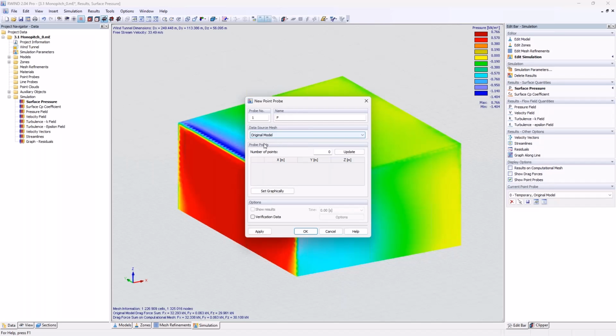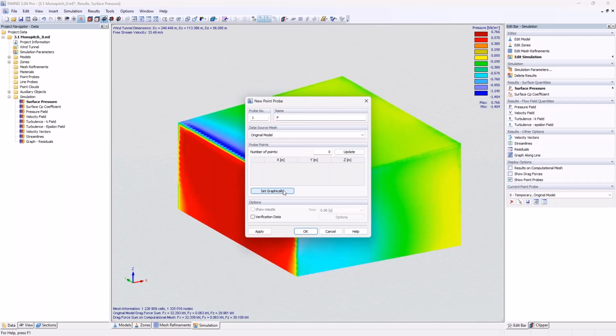If you are curious about the model measures, there is a big chapter in our online manual, because this is one main part of RWIND: we give a maybe non-topologically correct model from RFEM to RWIND. It will create a fine mesh for the CFD analysis and transfer the forces back onto the model.